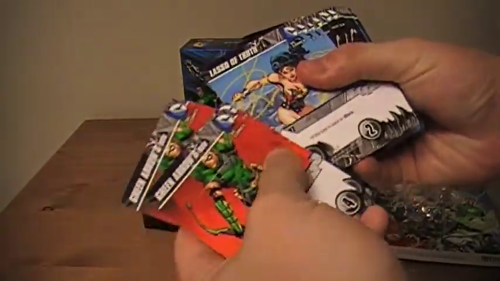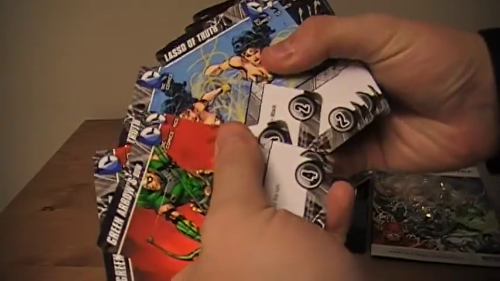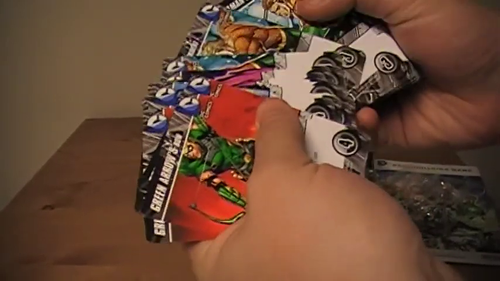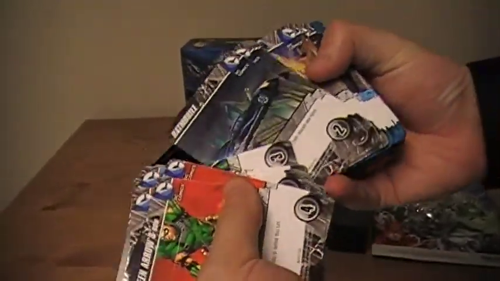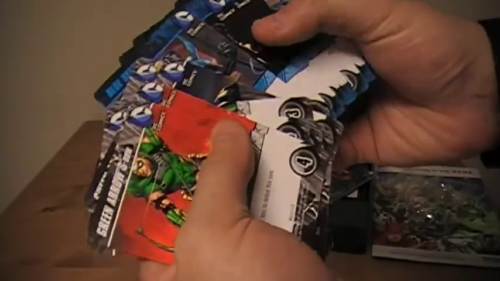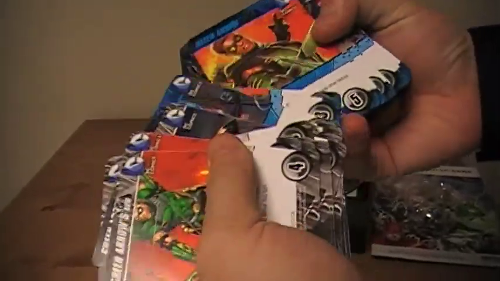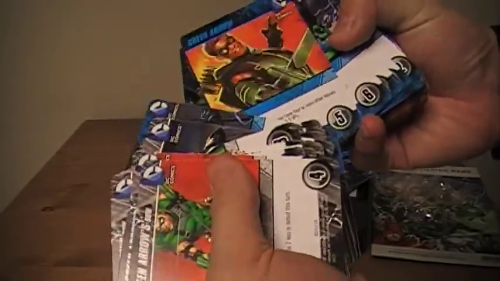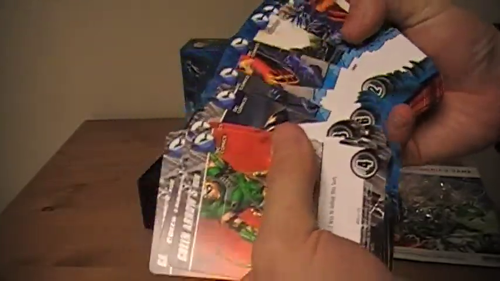They have these equipment cards. Green Lantern's Power Ring, Wonder Woman's Bow, Hawkman's Nth Metal, Power Rings, Aquaman's Trident, Batmobile, Bat Signal, Cape, Cowl. This is just gorgeous artwork. I know this is New 52. I remember that from the comic books, actually coming from the comic books.